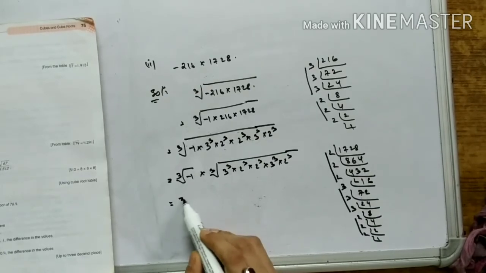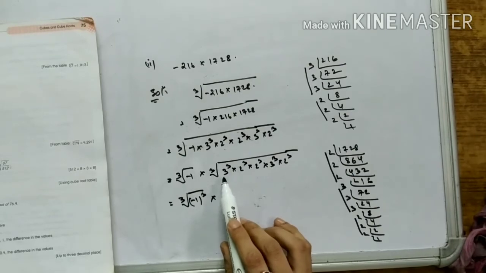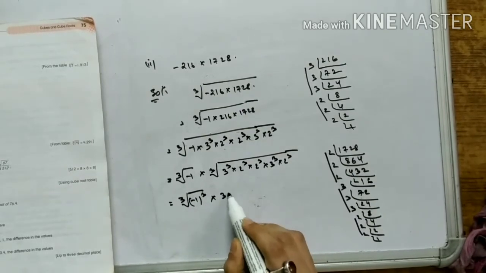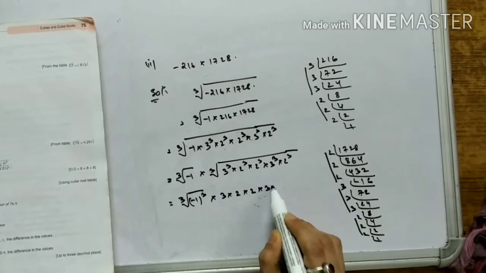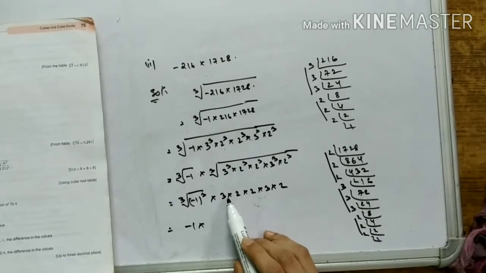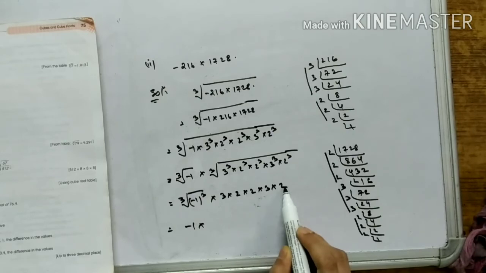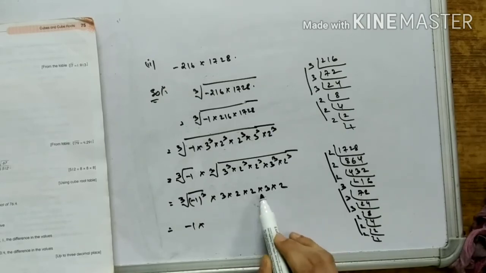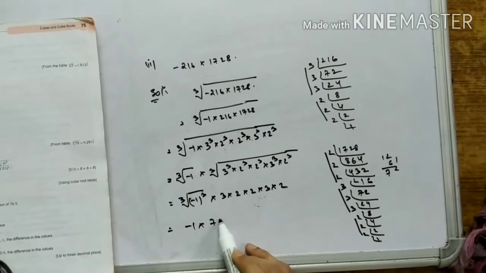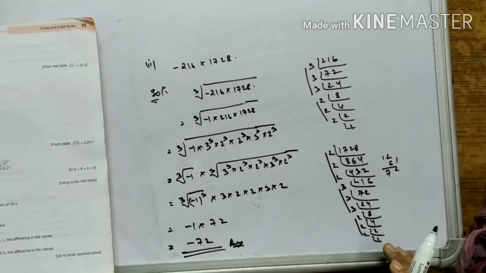So now this one I can write as minus 1 the whole cube into, and this one it will become, you see, cube and cube root will cancel. So 3 into 2 into 2 into 3 into 2, and this one minus 1 into this one become 3 to the 6, 6 to the 12. This is 3 to the 6 again. So 3 to the 6, 6 to the 12. 12 into 6 I will get 72. So this is negative 72. This is the answer.